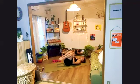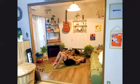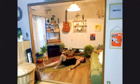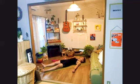Great. And slowly begin to extend your legs out towards the base of your mat. Let the feet flop away from each other. Let the arms come out to your sides, palms facing towards the ceiling. The shoulders get heavy. The face gets soft.